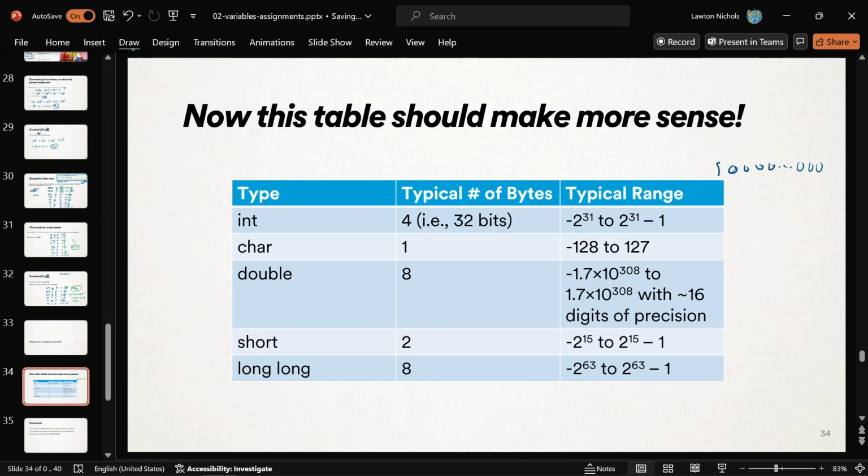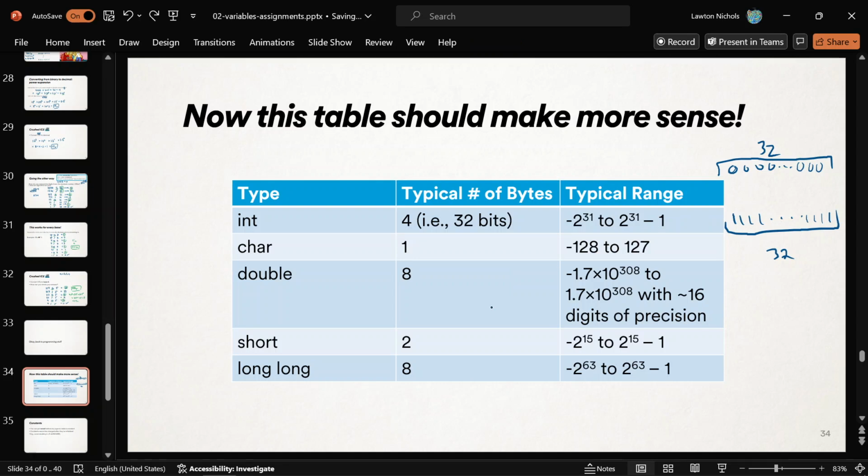Disregarding negative numbers for a second, 32 zeros, and the largest int is 32 ones. And this is what, the 2 to the 31st place or something, and that's kind of why we get that range, yeah? That makes a little more sense now. And that's also why chars, 1 byte, have such a small range. There's only 256 possible values, 2 to the 8. Yeah? That's the secret. Doubles are a little weird. You'll have to wait until a future CSCI class to understand what's going on there. But yeah, that's how everything works.